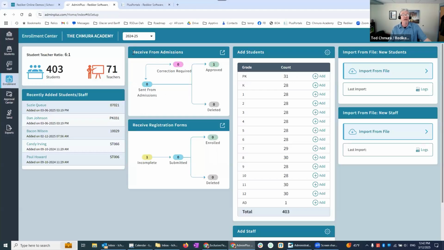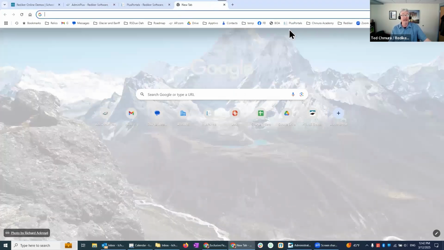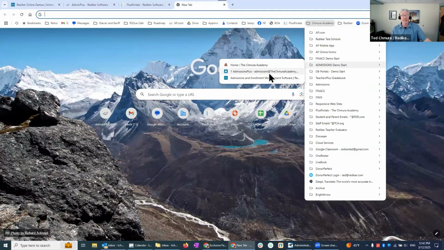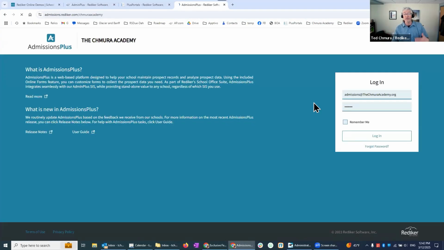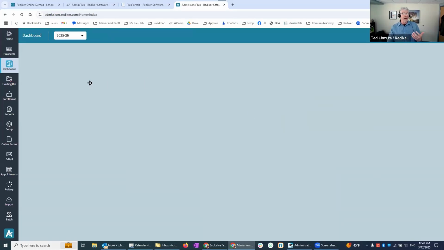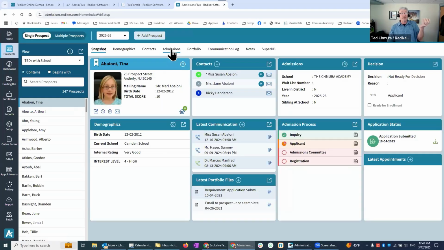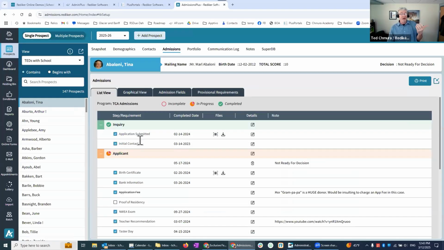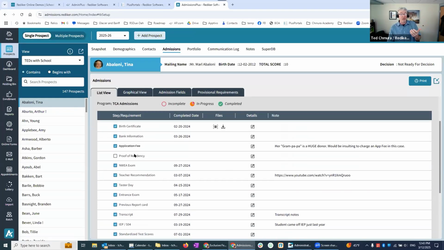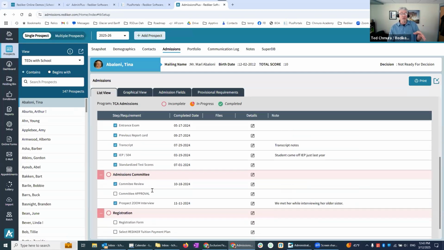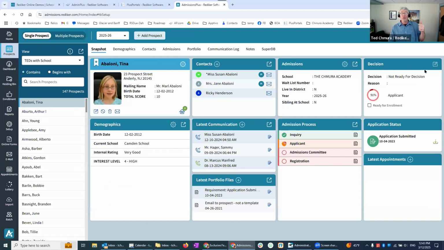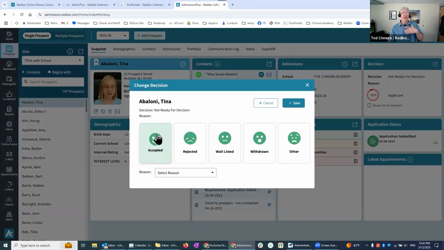And for those of you that are using Admissions Plus, you know that in Admissions Plus, you have that ability to tell the system that, hey, I've got a prospect here, and that we've taken them through the admissions process, right? They came in as an applicant. We moved them through. They had their reviews. We offered them a seat in the school. They said yes. We've made our decision to accept them, and all of the requirements for enrollment have been met.